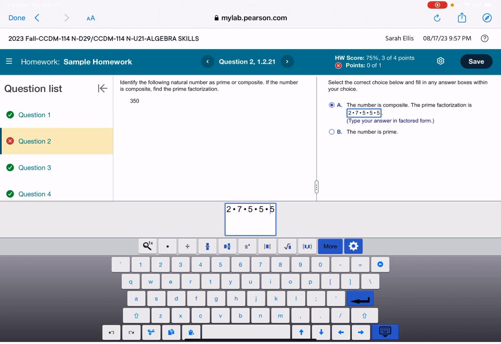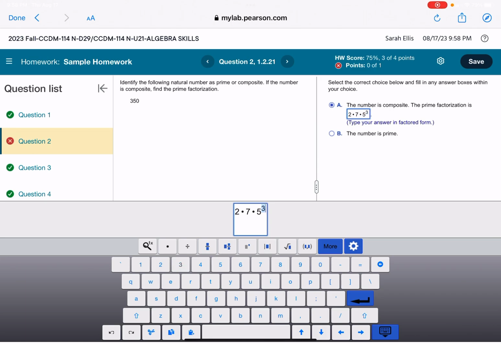This should be considered acceptable, but one of the other things that you can do is exponents. And so for instance here, we can do 5 cubed.